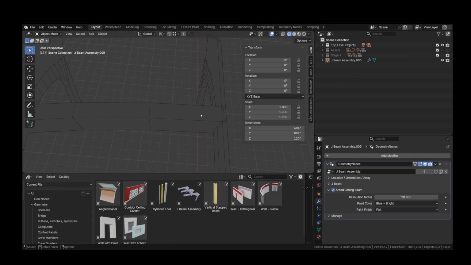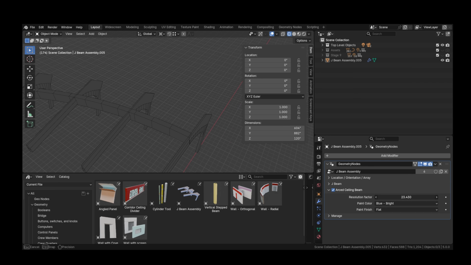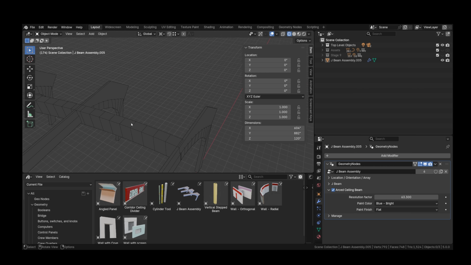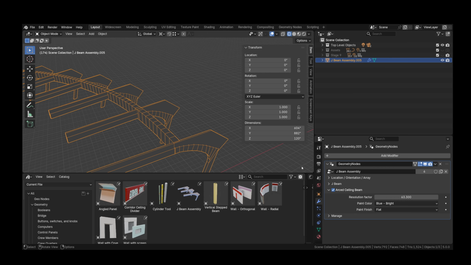You see it's pretty chunky right now. It's divided into pieces to approximate a curve. And the resolution factor, we can raise and lower to increase or decrease the resolution. The higher that goes, the smoother it'll look, but the more polygons we have. So it's all a trade-off between computer performance and how you want your final render to look.